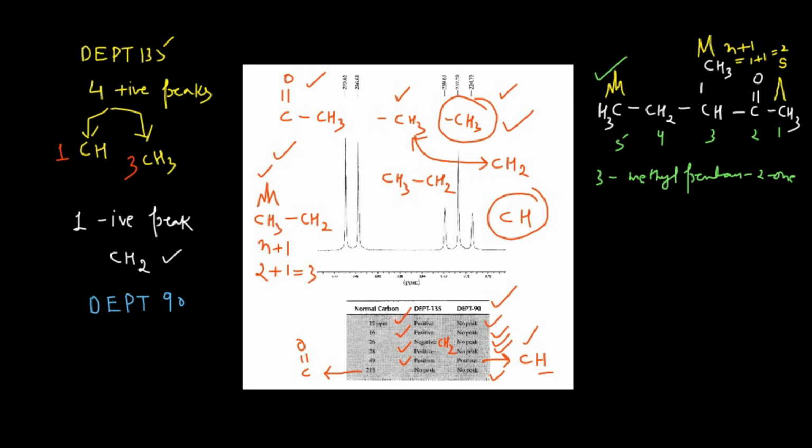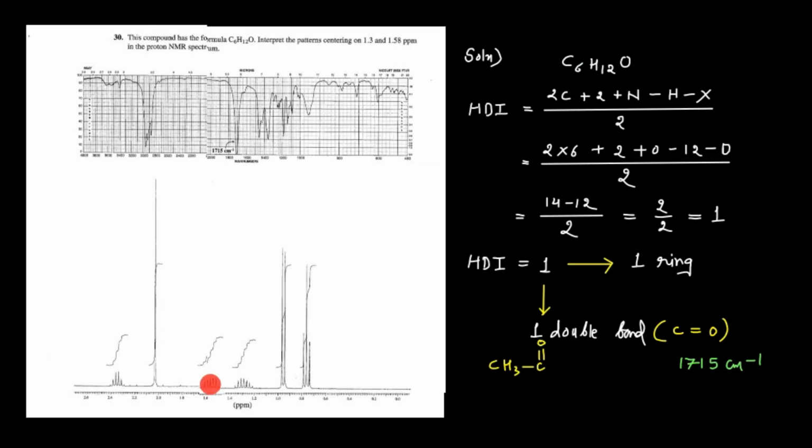And you see, this doublet you have here. So many things you have confirmed. You are left with the interpretation of this CH2 group, and then the interpretation of this CH group. The rest you have all decided already, right? This singlet, this doublet, and this triplet. Now, if I go back further, this is the typical splitting pattern which you need to decide, and this is the typical splitting pattern which you need to decide. Okay. So what I can do, I can draw the previous structure very quickly.